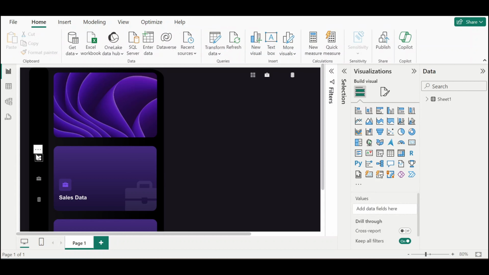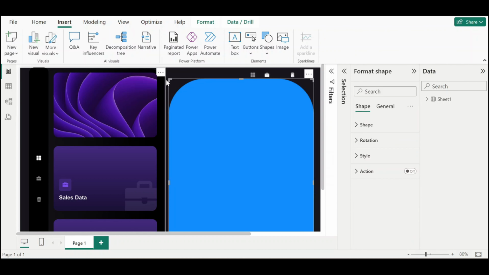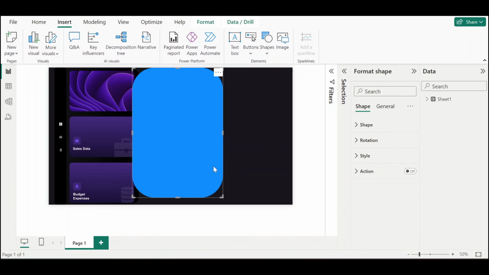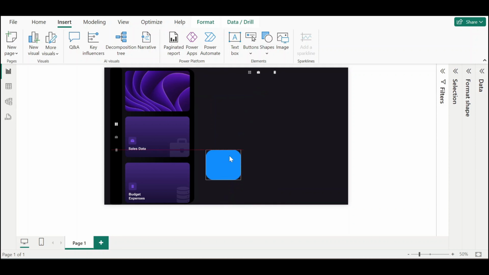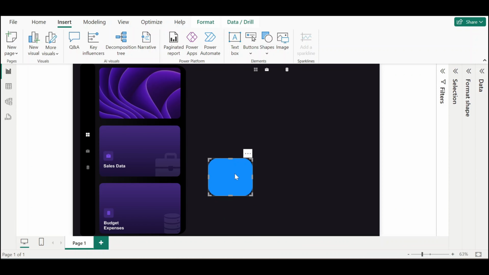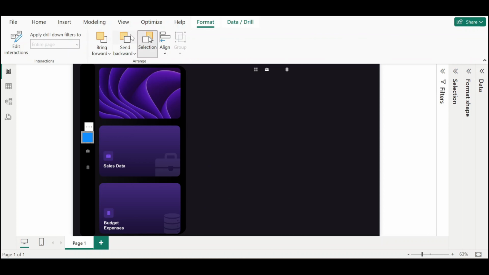Okay, so we also have to insert a small box on the back of this one. So I'll go to Insert, Shapes, and select this. Resize this. Wait a second. Move it to the back.